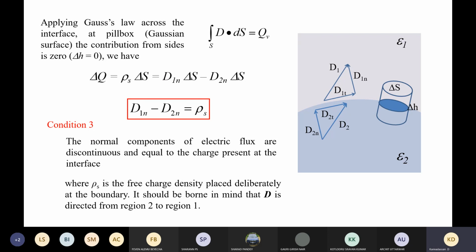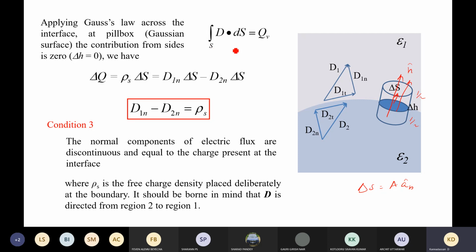And then what about the normal component? In order to get the normal components, we have this pillbox. The pillbox is nothing but a particular surface, a cylinder, which is kept half in medium 1 and half in medium 2. Thereby, we can capture the normal component with respect to the surface, because this del S is a particular surface, and it has the normal component itself. So that is the interesting thing. By capturing the field which is going through this, obviously the normal components alone will be going through, and thereby we can take out the particular one.